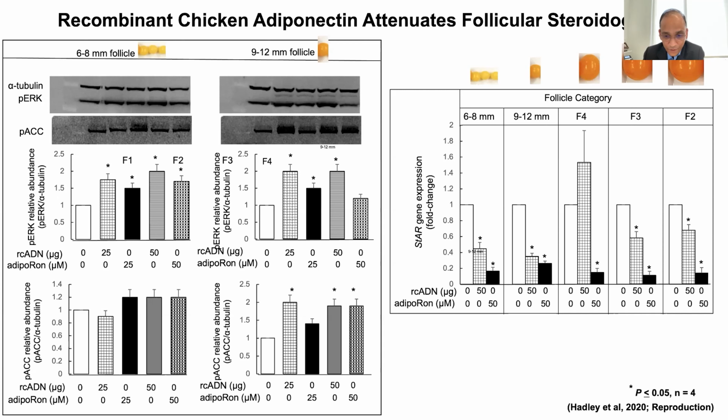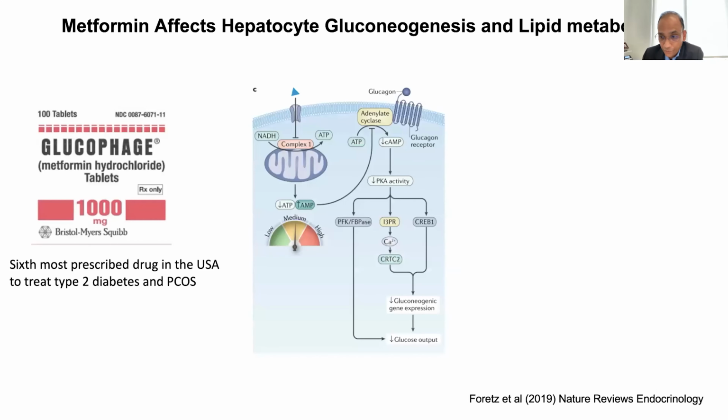I don't think we can use recombinant adiponectin in chicken. It's so expensive, and it's a protein hormone at such a high level in blood circulation. What are we going to do with that? Adiporon, again, is a small molecule. It's not even in use in human clinical trials at this point. Or maybe it's in an early clinical trial, not in clinical practice. And so we stumbled upon a compound called metformin, okay?